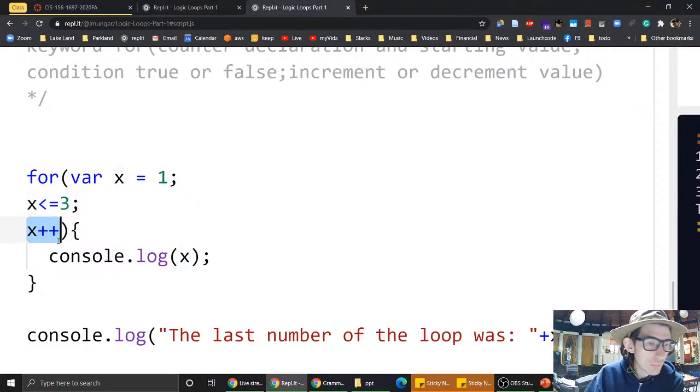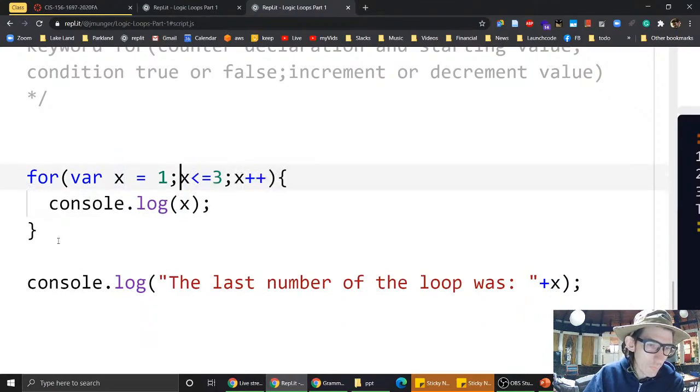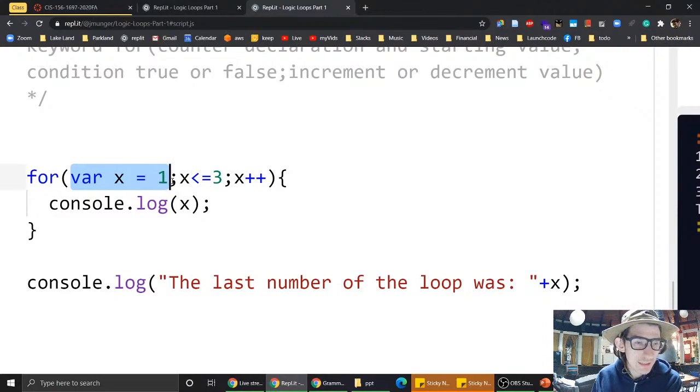Okay, we just put it in 1 line of code up here, makes it more concise, and this is how it's always going to be in each language. All right, we have these 3 parts. So declaring the variable just gives us a starting point and a variable that we can reference, because this is going to change each iteration or repetition through the loop.